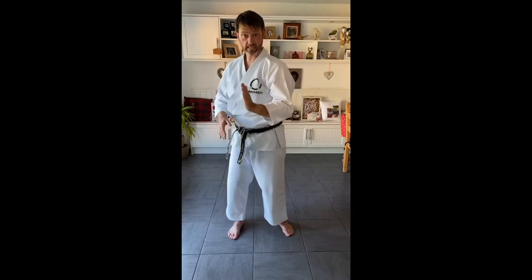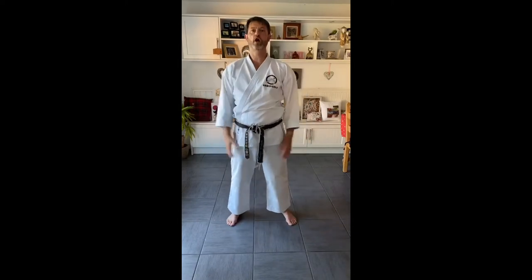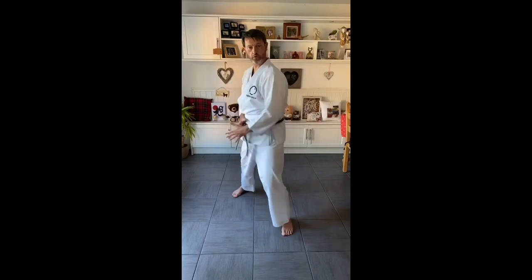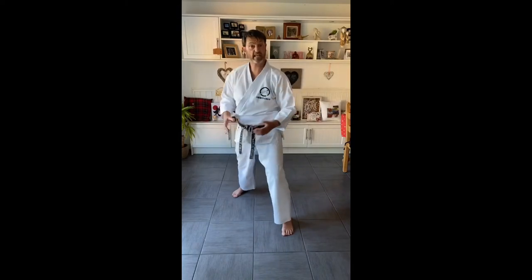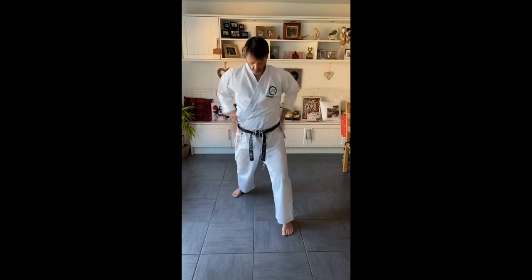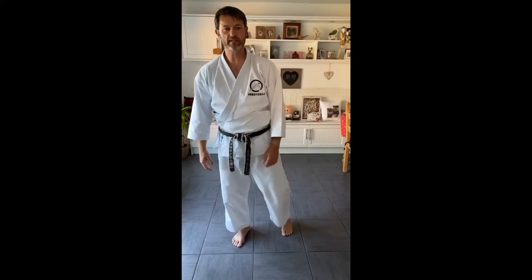And again, when we're in stance, we will be in hanmi, half facing. Remember, if you're blocking, you don't want to give them the whole target. You want to reduce that by shifting your body. Okay, so tai sabaki, body movement. By shifting your body, you give less of a target. Wider, not as wide. I guess if you've got a bit of a tummy, then maybe it's a little bit different when you turn hanmi.